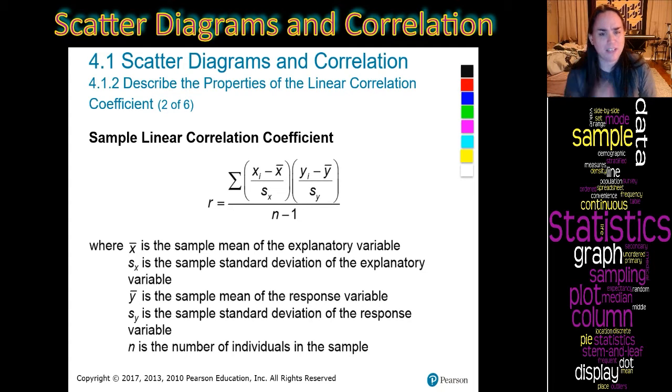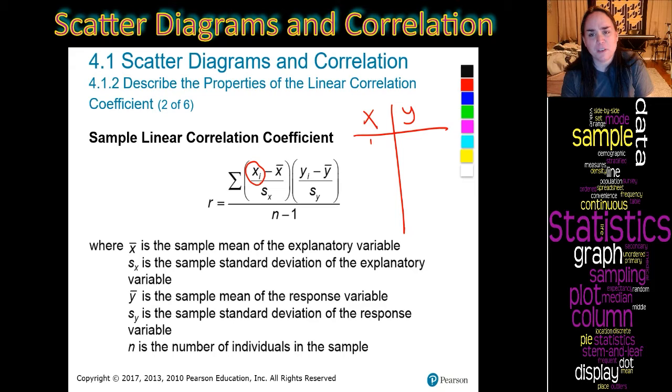All right, so let's get into what all of these things say here. X sub i means the ith element in the X table. So here's the X table, here's the Y table. Maybe these X values are 1, 2, 3, 7, 8, and 12. Well, then what is X sub 4? It's just the fourth element. So 1, 2, 3, 4. X sub 4 would be 7. That's all that means.